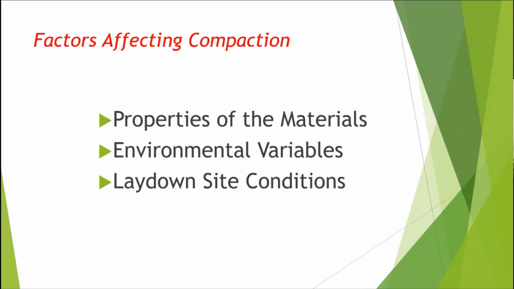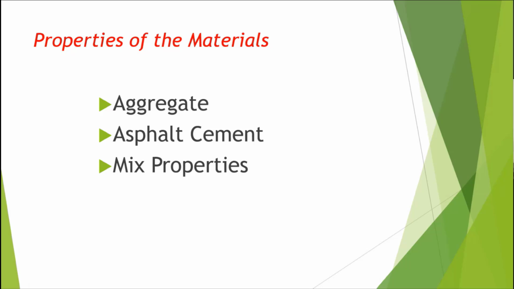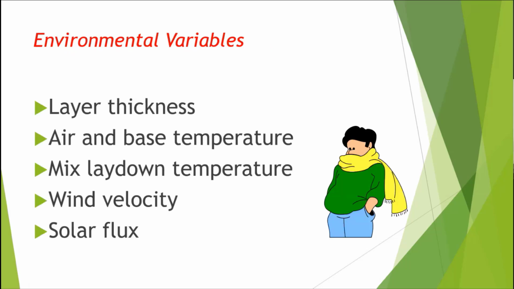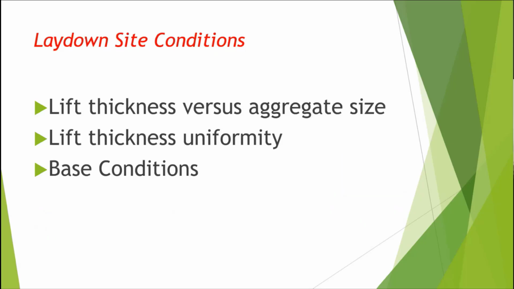When you look at compaction, it's about temperature, unless you're using some type of admixture. The three things, those are the three A's I talked about earlier: the environmental variables and how they affect you in the roll down and paving operation. It depends on layer thickness, your ambient temperatures, your substrate temperatures, your mix laydown temperature, and wind, and the angle of the sun. Angle of the sun gets pretty low, late season paving and early season paving.